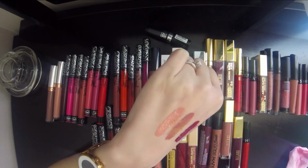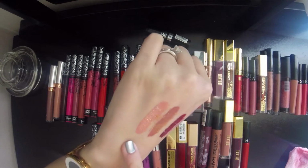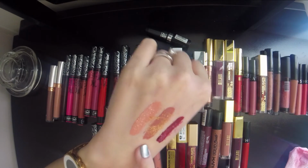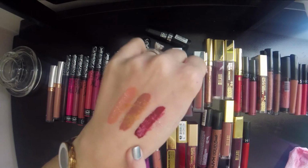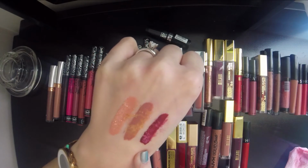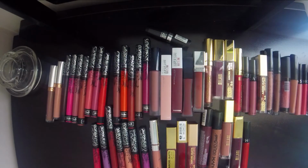In different colors. So this is more of a pale peachy pink with rainbow glitter. This one's more of a mauvey nude with a gold reflect in the glitter. And then this one is a dark vampy red with a hot pink glitter that you can put on top. So those are pretty neat. I'm definitely holding on to all three of those, and I would like to get more in my collection, but these are the shades that drew me in, that I feel like I would actually wear, as opposed to like a crazy blue or green or anything like that.